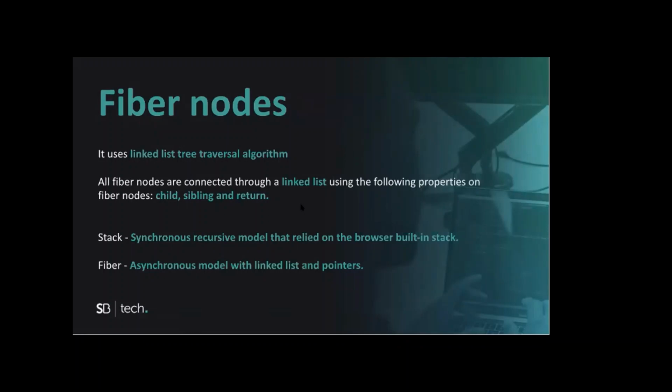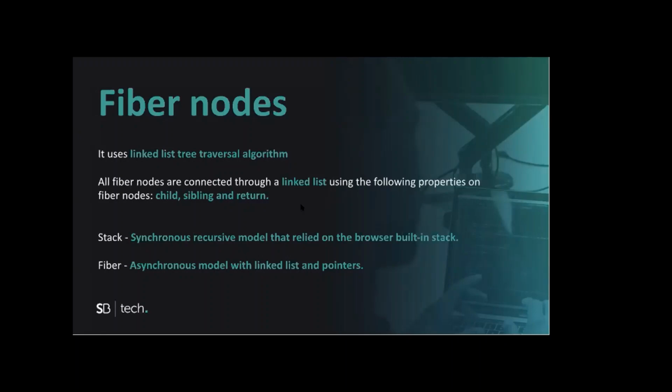You can think of Fiber as a data structure that represents some work to do, or in other words, a unit of work. As I mentioned previously, work is something that happens inside the component, such as updating a ref, updating a life cycle, or updating component information. Those are called work. So as I mentioned, you can think of a Fiber as a data structure which has its own properties inside. And Fiber architecture also provides a convenient way to track, schedule, pause, and abort the work.